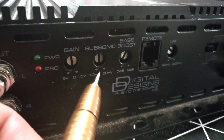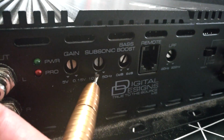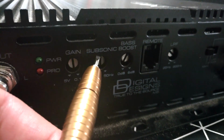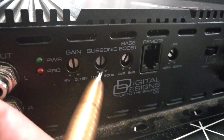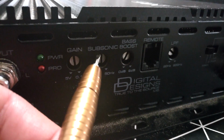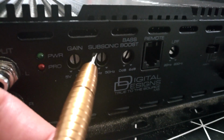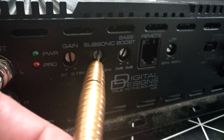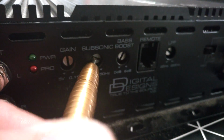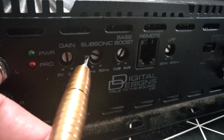Now if we want to set it to 20 Hertz, let's say, we know this is 30 Hertz now. So from here, 10 Hertz, to here, 30 Hertz, we minus the 10 Hertz from the 30 Hertz maximum, and we have 20 Hertz. So from here it will rise 20 Hertz to here, and then we divide it by 2. 20 divided by 2 is 10 Hertz. So if we put this between this position and this position, around here maybe, it will be 10 Hertz plus the base value of 10 Hertz, which equals 20 Hertz.